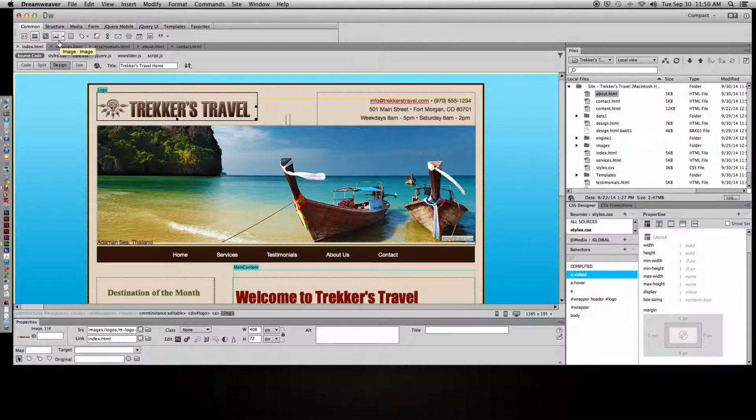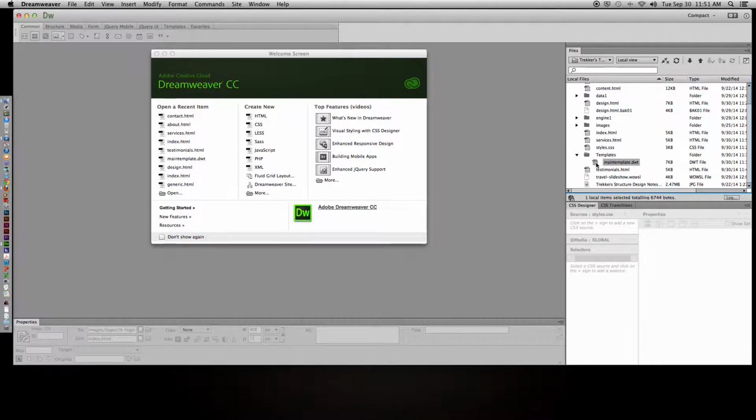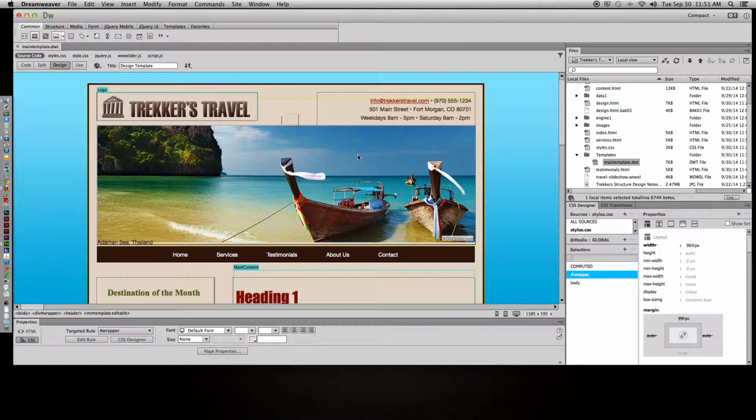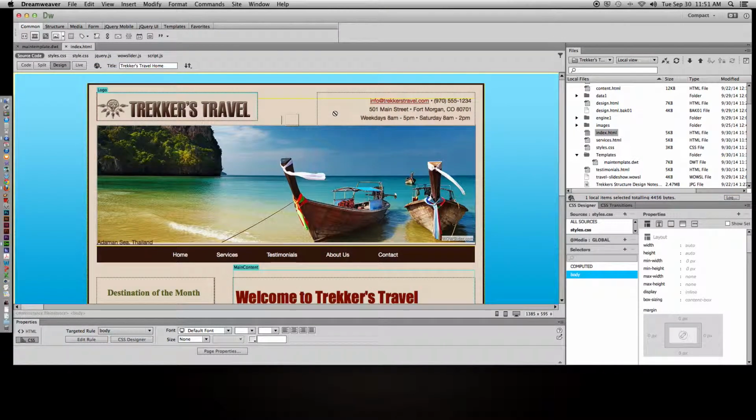When you're going to edit the template, any pages that are based on the template, it's a good idea to save their changes and close them so that they don't interfere with the update process with the template. So now I can go into my site files, go to the templates folder and open up my main template, and now I need to change things. When I had the other one open, see how it gives me a no symbol on areas that are not editable? That means that I can't edit those in this particular page.